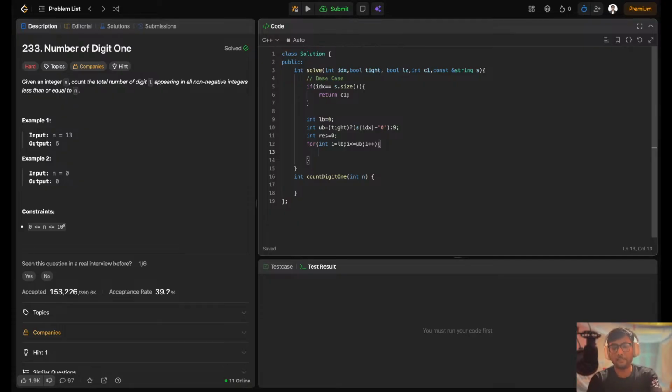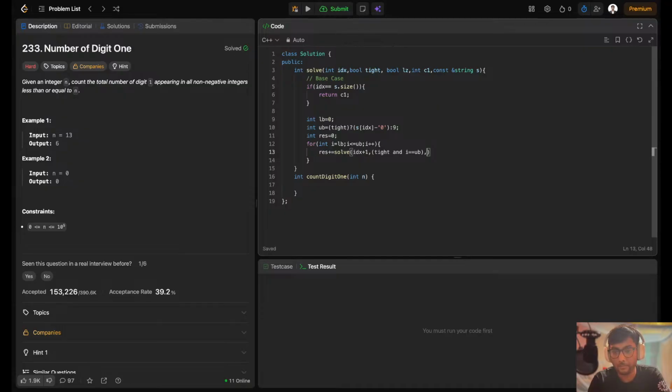What I will say is result plus equals the result from the same solve function. The idx will be incremented. Tight will depend on whether I am already tight, and whether this i is equal to upper bound, then the next value of tight will be that.